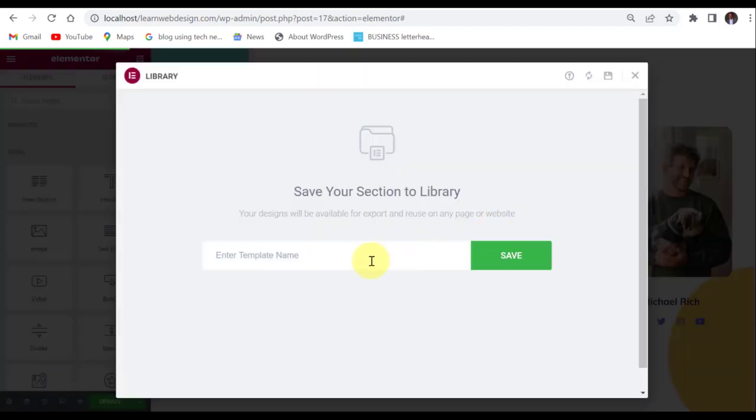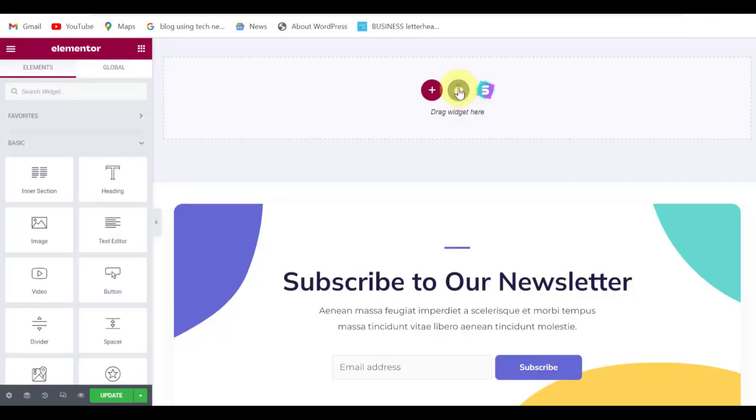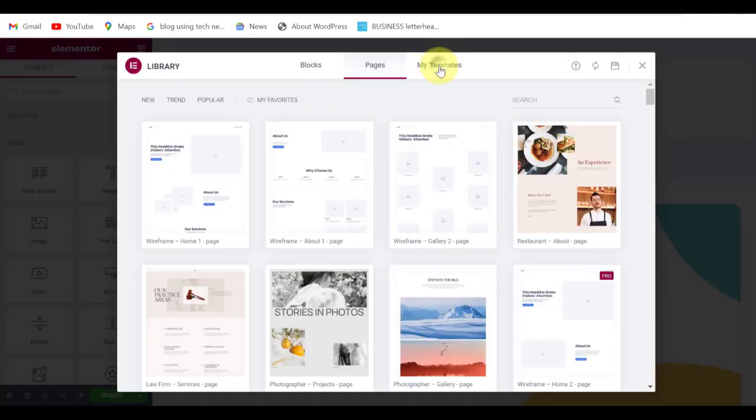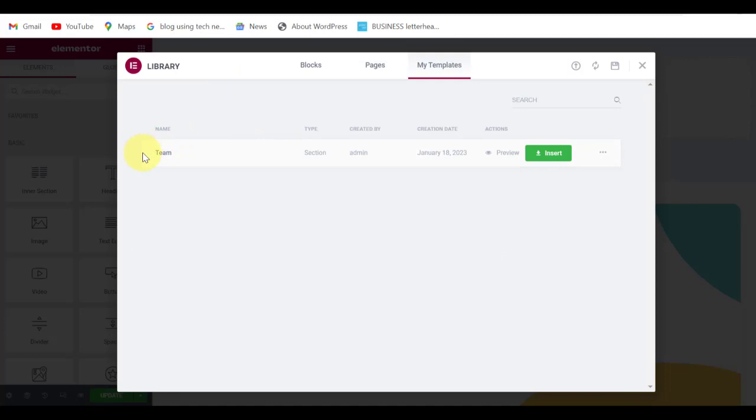What's the name of the template? Type maybe theme. You save. So anytime you want to make use of this template on any page at all, you just come back to this template here and then come to my template. Here you can see all the templates you have saved. You can see that we just saved only one. If you have up to 10 templates, all of them will display here, and you just select it and use. Okay.